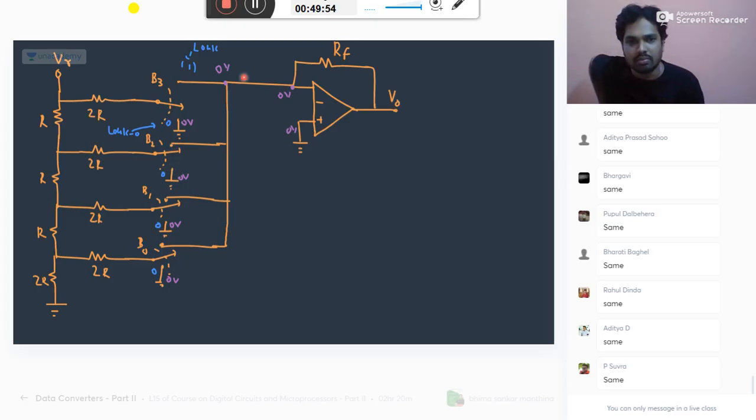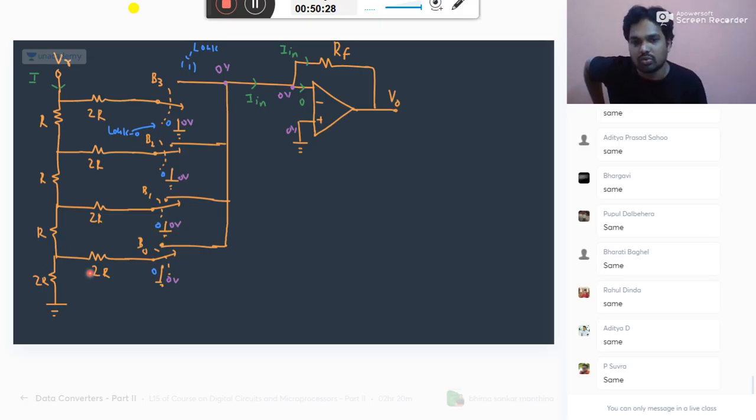Now let me take this current as I in. Ideal op amp current is 0, so this current is also I in only. Let me take this current as I. Now, start from the bottom. Whether you connect it here or here, it is 0 volts only, and this is also 0 volts. So these two are at the same node voltage. So 2R and 2R are in parallel. Whether you connect it to this ground or this ground, both of them are in parallel. So what is the equivalent resistance?